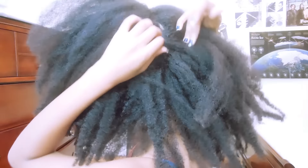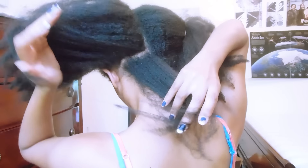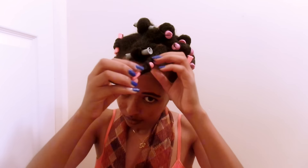The perm rods didn't make a difference because my hair was not clean. I used the same products for both methods — the same products every natural uses to seal her hair and achieve a pattern: some sort of leave-in conditioner, an oil to seal that leave-in conditioner, some kind of curling smoothie or styling cream, and then a gel to hold the curl. That didn't work out. One of my major mistakes was that I was too impatient — I removed the perm rods way too early and the hair didn't dry completely, because I had used a little water to get the products to penetrate the hair shaft.